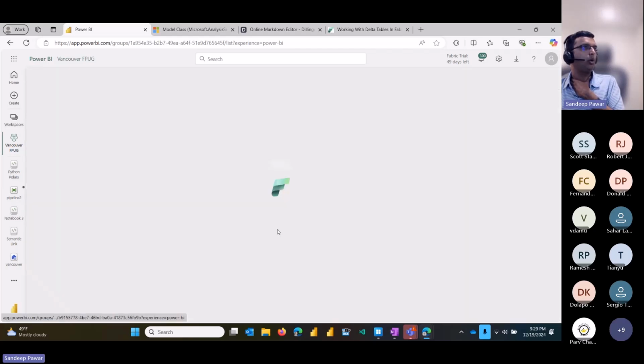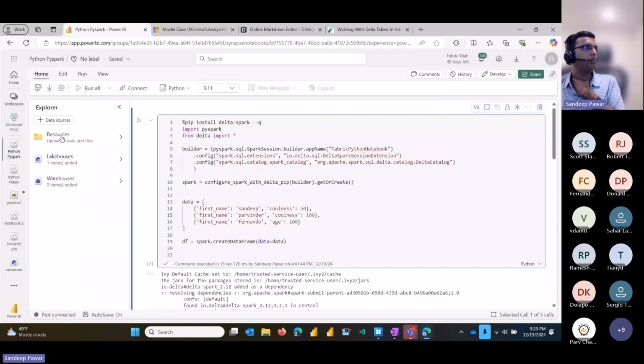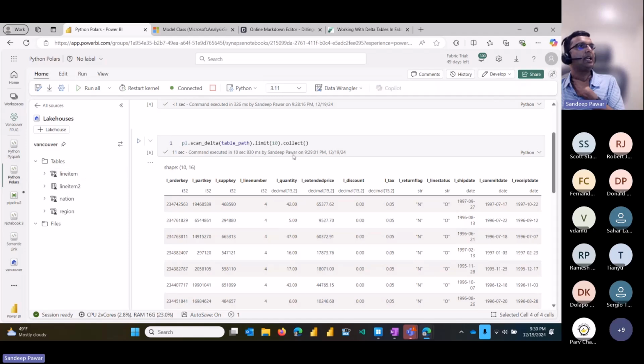But the only thing that I want to say is there is a way, let's say, for example, you are working with this table, right? And this is line item table, but you want to make it very scalable, where you want to go from Python notebook to PySpark notebook, and develop the code. Polars won't work in PySpark notebook. It will, but it is not Spark. So how can you go from Python notebook, develop something in Python notebook, so you're only consuming 2 cores, and then maybe you want to scale it up to hundreds of nodes? How can you do that?